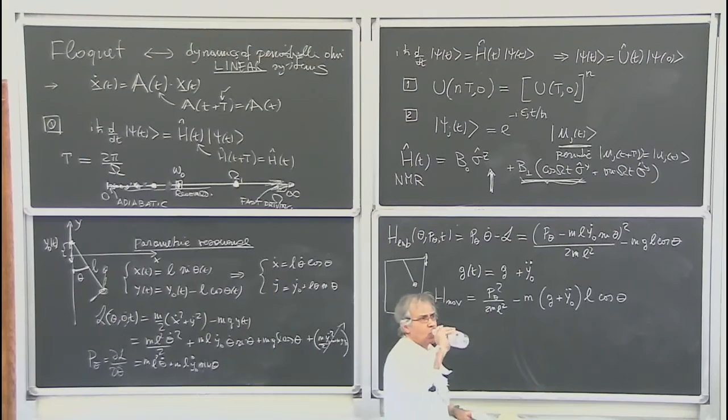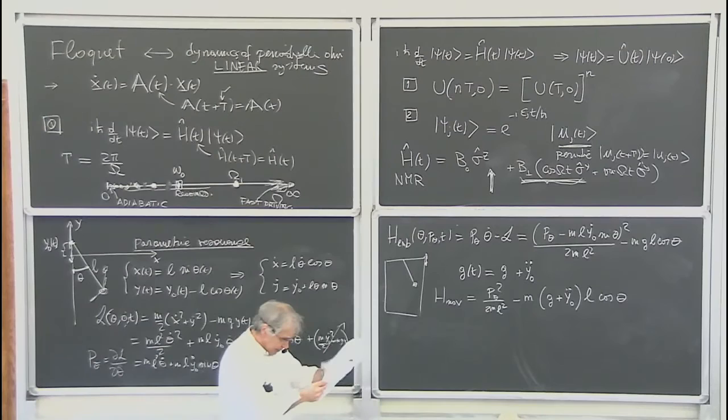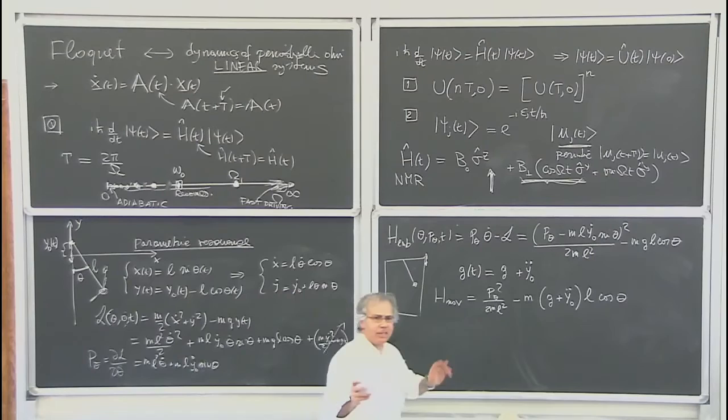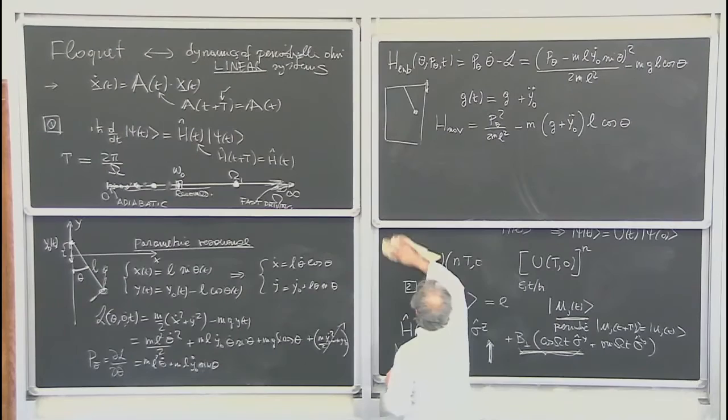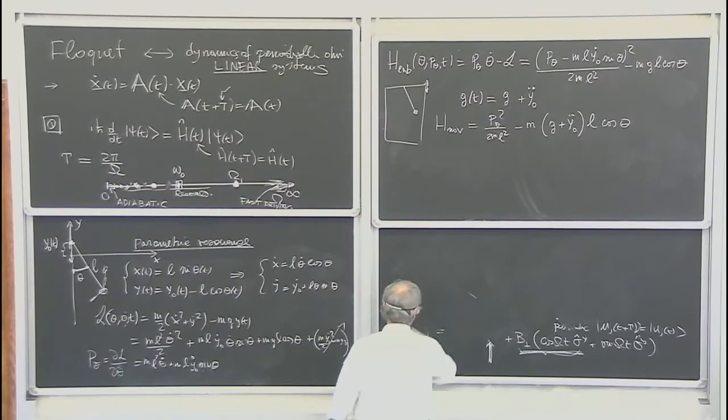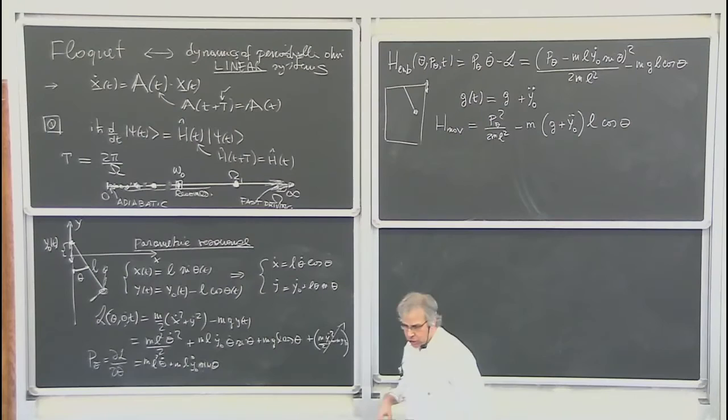The relationship between these two is a canonical transformation, clearly. Now, if you are a little bit rusty about canonical transformation in classical mechanics, as indeed I am, I suggest the following detour through quantum mechanics. Quantum mechanics sometimes, it's a bit of a paradox, is simpler for certain things. The second reason why I do it, not only because I'm rusty in classical canonical transformation, is because this will introduce something which will be useful in the following.